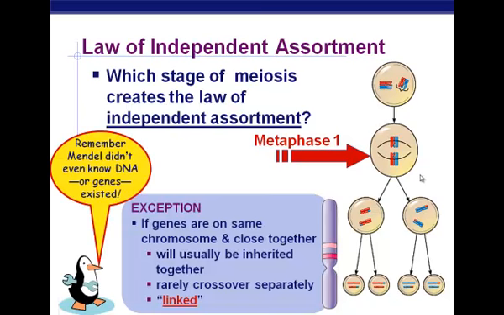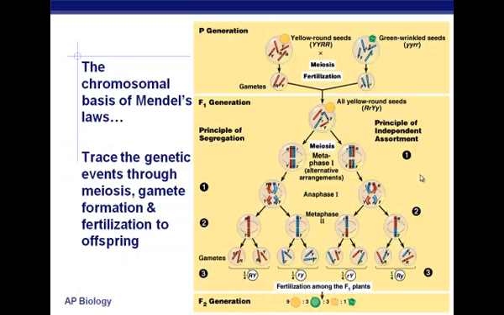So, once again, kind of a reminder that although we clearly see the chromosomes doing all this, and we can take that process of meiosis that we studied and tie it in with the results that Mendel saw in these pea plants, you have to remember that Mendel wasn't familiar with DNA, right? That wasn't known to be the genetic material until the 1950s. He didn't even use the word genes. He called them factors that are passing on, right? He had no idea of the structural idea behind any of this stuff.